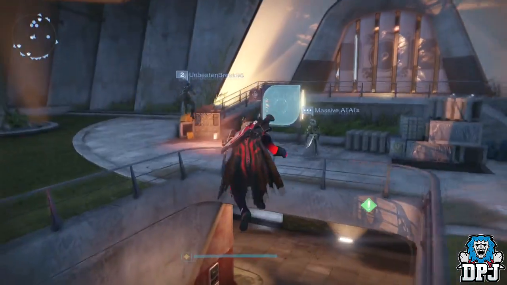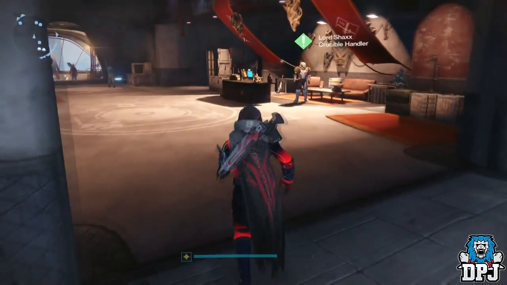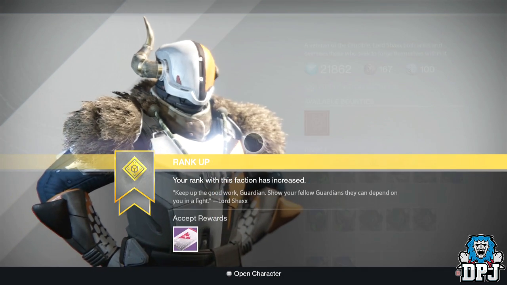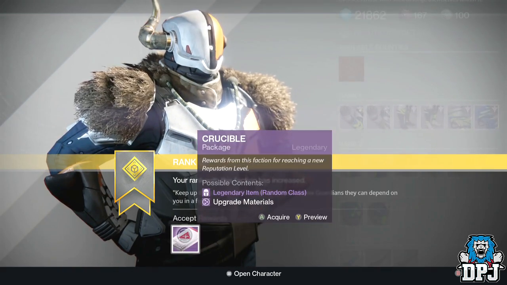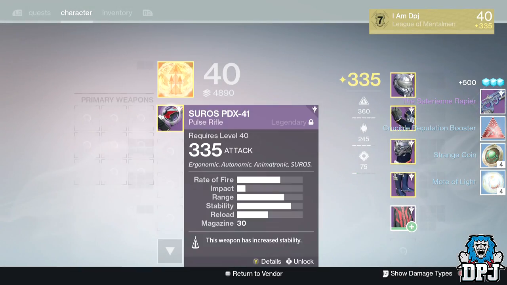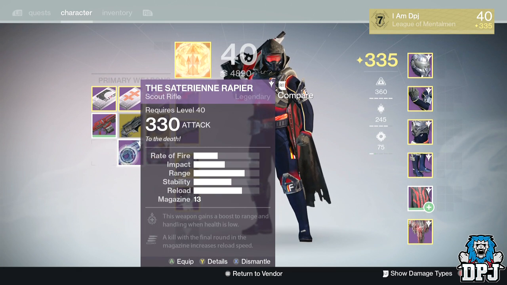Okay, so now I have my Hunter's PvP rank 60, damn. Free. The Dreadnought. Now give me some good stuff. With you, Guardian. Come on now. It's getting silly with the loot I get from you. Getting ridiculous. Ooh, the Saturday Night Special! Ah, man.